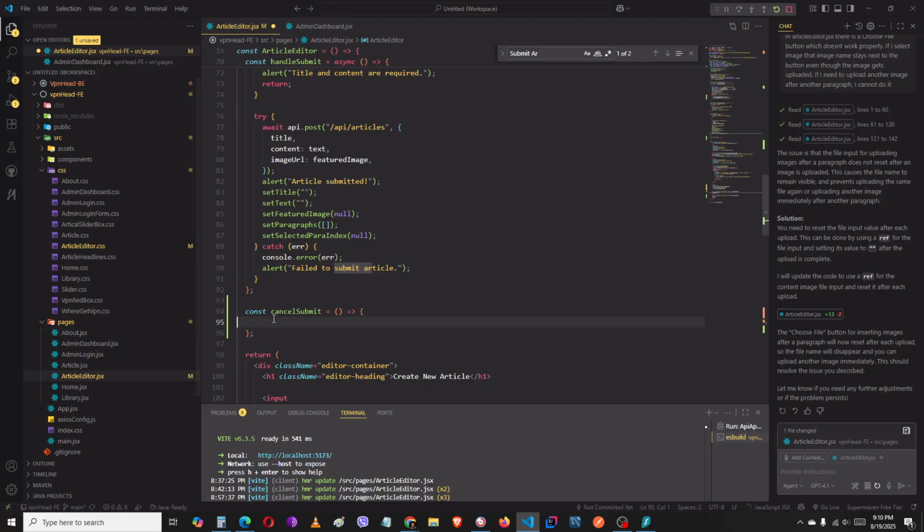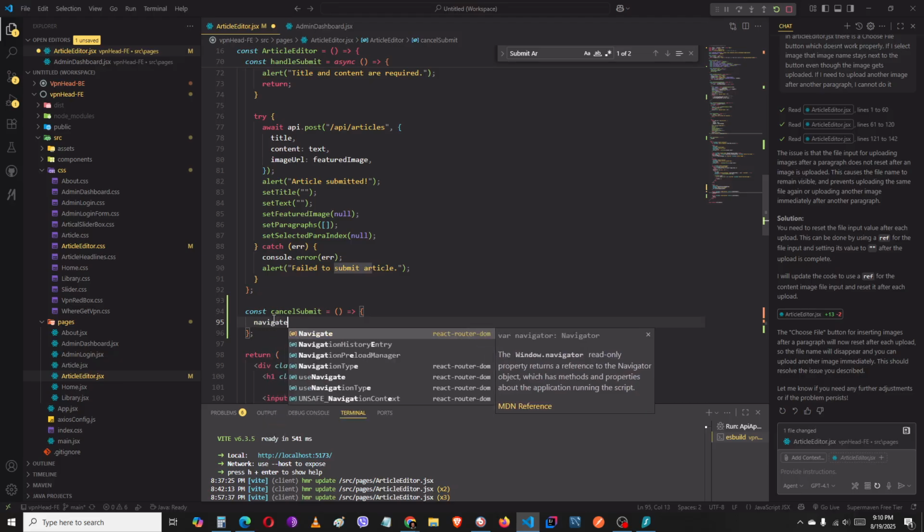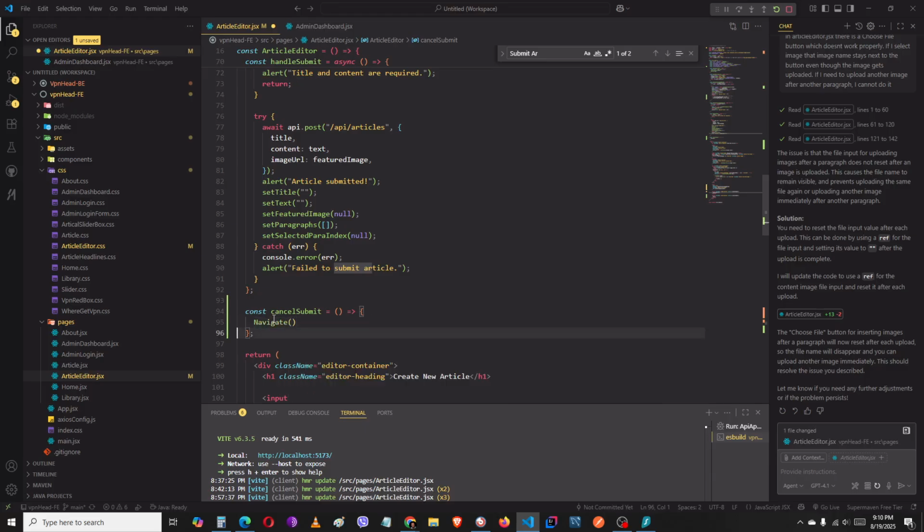Let's use maybe the hook function that feels newer. I have a problem understanding it fully, but let's use this navigate. I don't know why it's giving me a capital letter.